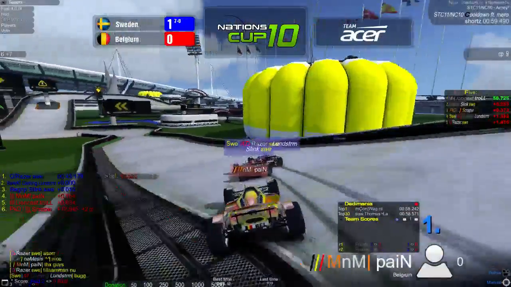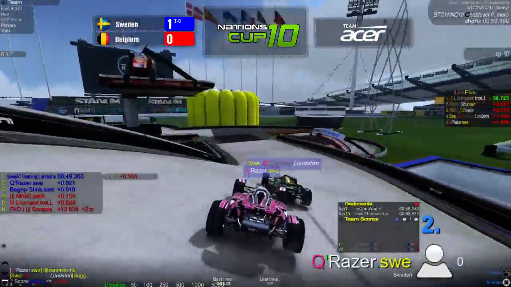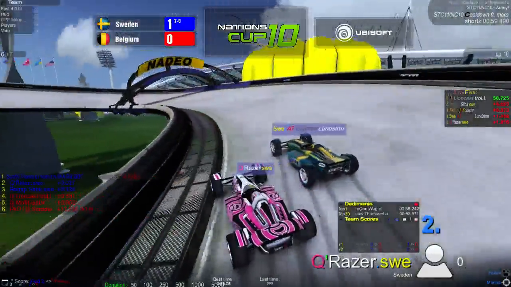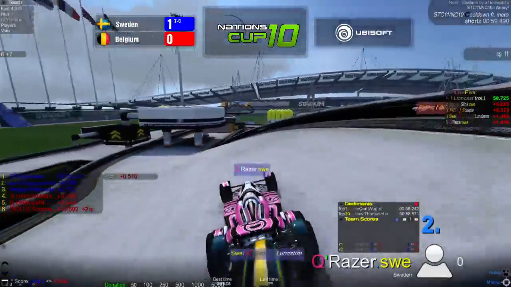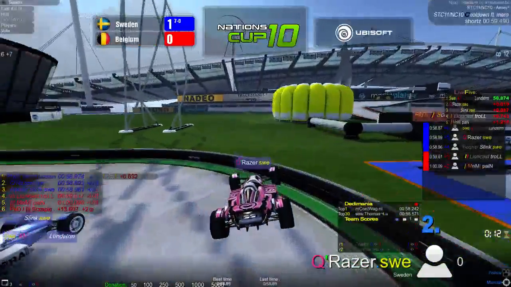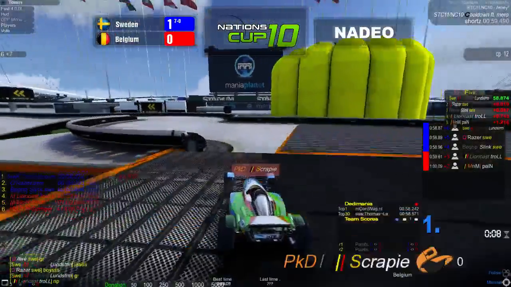Payne at 4th place, but he hits the wall. Still gonna keep 4th place though. Both Troll and Scrappy far behind. Troll will actually go up to 4th place, but 1 turn remaining and Sweden will get on the scoreboard. Lund coming back in the end and taking that first place, 58.87.